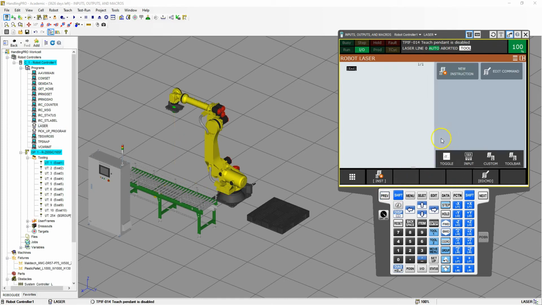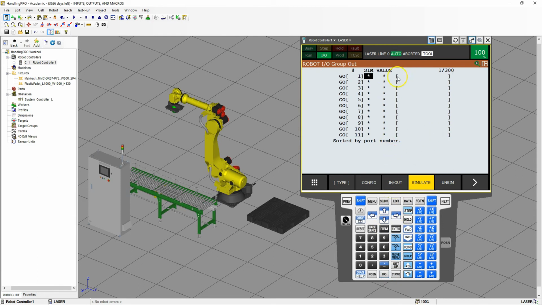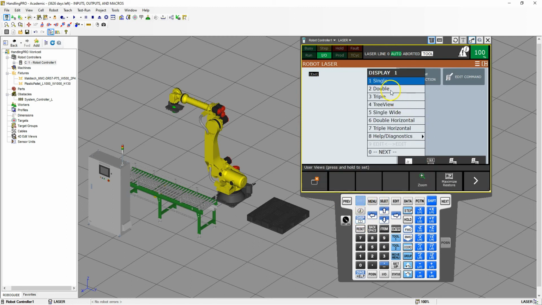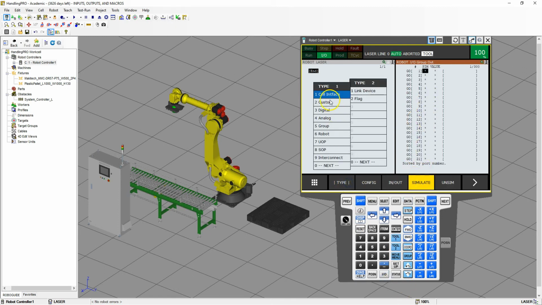So then I'm going to go previous. So now we are in the actual program and the actual item is off. So inside our very simple program, we're going to bring in our digital outputs. Now, to make this easy so we don't have to keep jumping to the screens, let's go to our edit and bring us back to the program. Let's split this screen. So let's go to Shift Display, then let's go double. So now we have 2 screens, and let's click inside this screen and then turn on our digital outputs. There we go. And then go to digital.